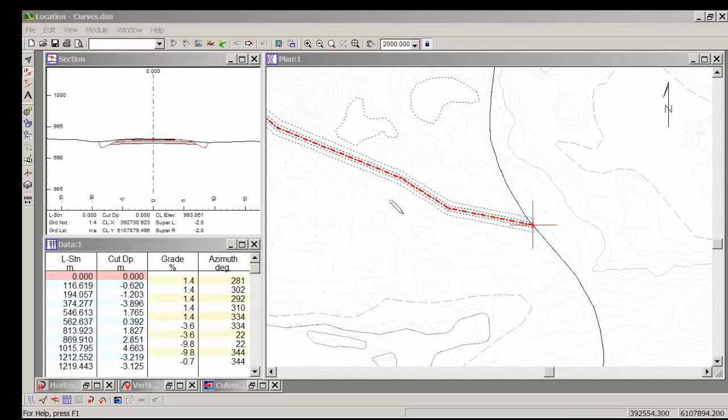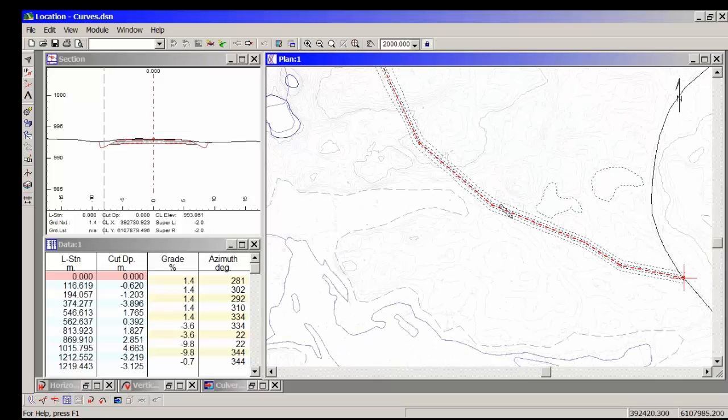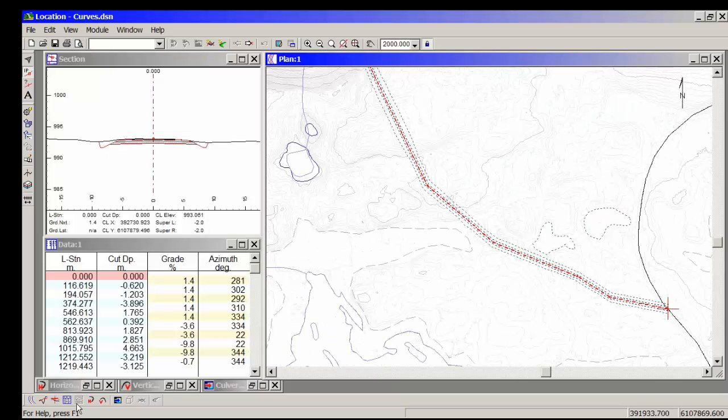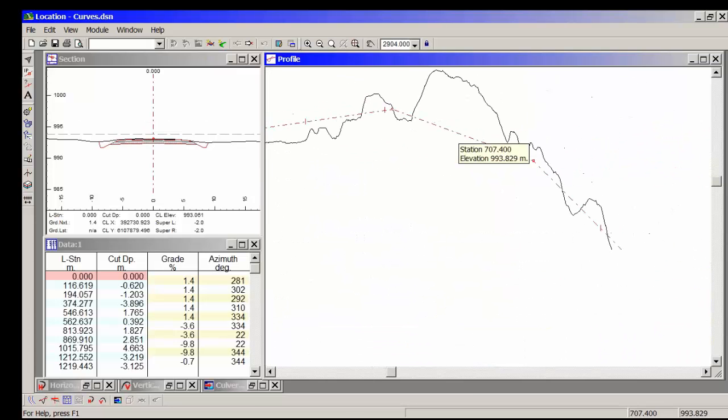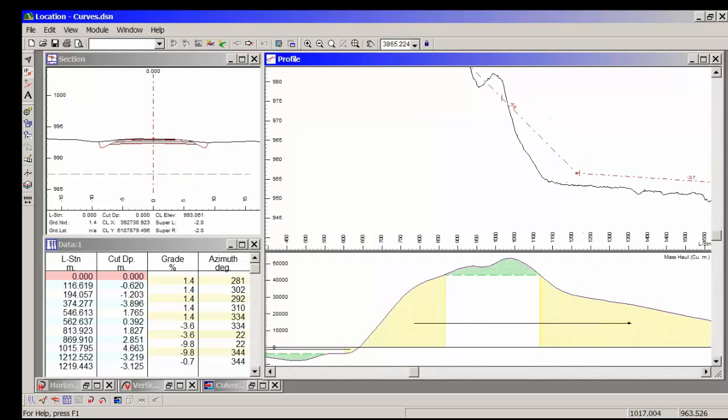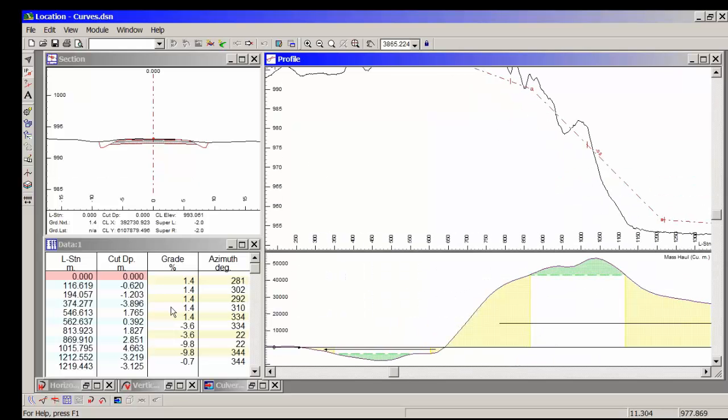Good morning, folks. Thank you, Erin. Let's just get started. As Erin said, this is just a simple two-lane county road on LiDAR data. The horizontal IPs and the vertical IPs have already been entered for the alignment. As you can see, there's a lot of horizontal, and if I go to the vertical window, there's some vertical IPs also. But I haven't put any curves in yet because I'm going to do that now.